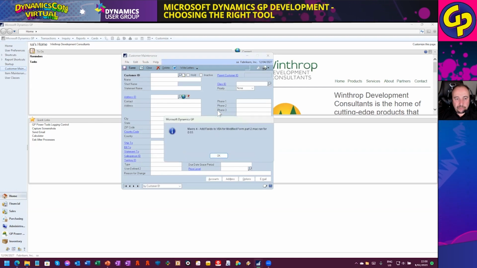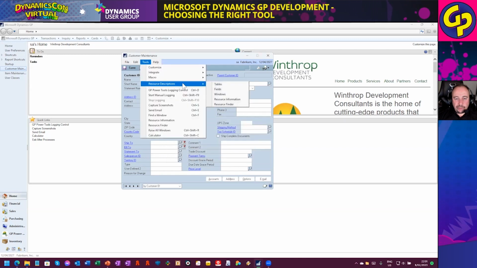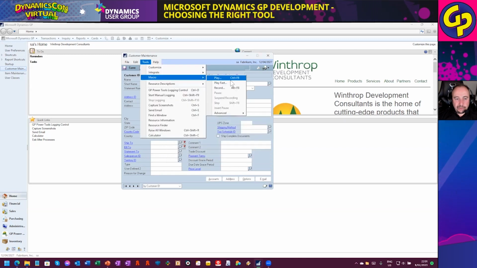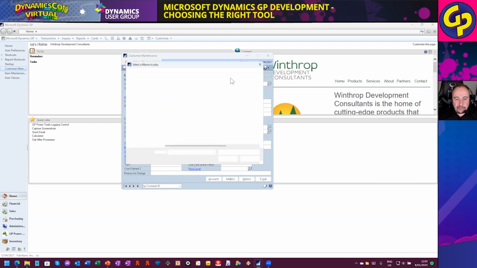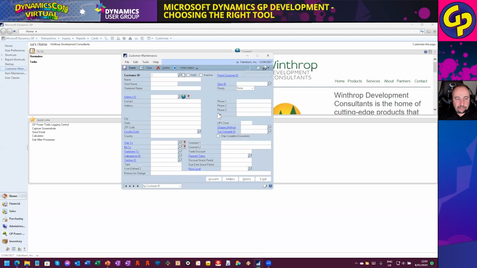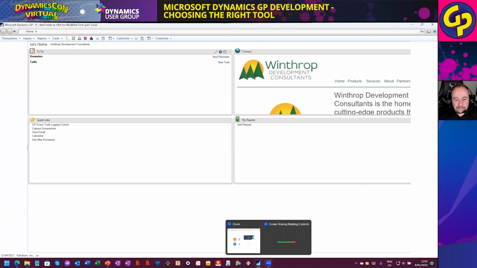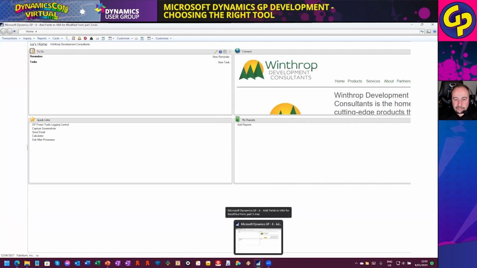And finally what I will do is go back to and run the last macro, which is going to change the ribbon back to the ribbon. So that's part 3. And we're changing back to the ribbon, and that will exit again, and I come back into GP. Okay, and we launch GP again.